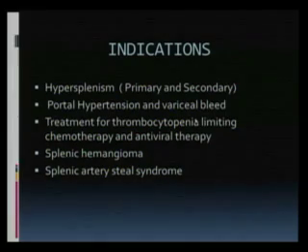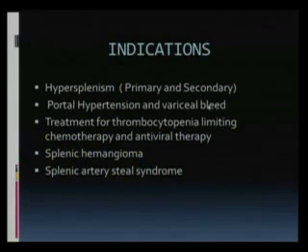So indications for doing splenic reduction. When do we need to decrease the volume of the spleen? For any cause of hypersplenism, primary or secondary, when you have portal hypertension and you have variceal bleeding, we've seen these cases. Treatment for thrombocytopenia limiting chemotherapy or antiviral therapy. A lot of times when they used to treat cancer patients, they become thrombocytopenic, and then they limit their therapy. So you can actually embolize a part of the spleen. And antiviral therapy is basically when they used to treat Hep C in old days. So the platelet count used to be a limiting factor. You can treat for splenic hemangiomas. If the patient has big splenic hemangiomas, you can do splenic reduction.